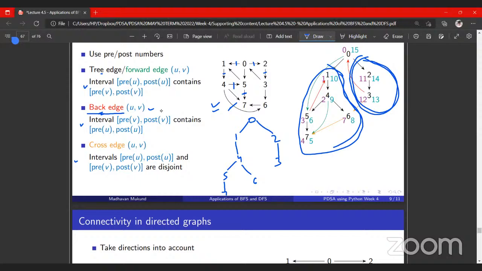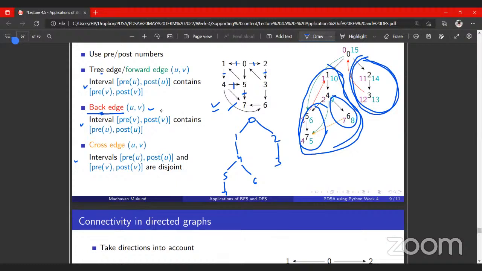But I think, sir, here 6 and 7 are cross, because the pre and post value of 6 is 7, 8, and the pre and post value of 7 is 4, 5. So 6 and 7 are cross. It's already represented in the yellow color. You can see that. Yes, sir. This is a separate path from 4, and this is a separate path from 4, and there is one edge between these two separate traversing paths. Because of that, we call this a cross edge. But this is not creating any cycle.